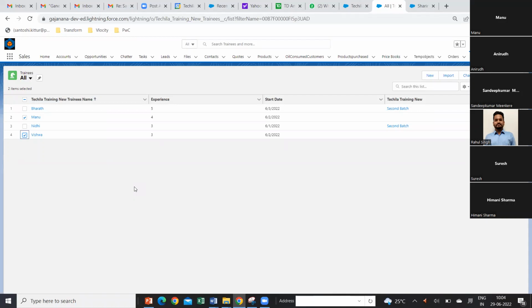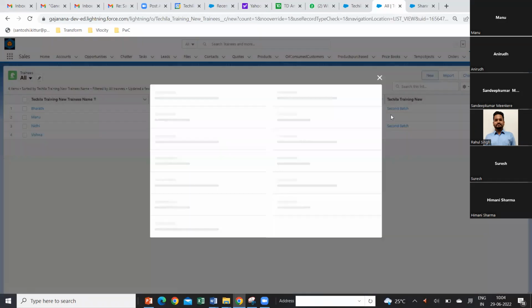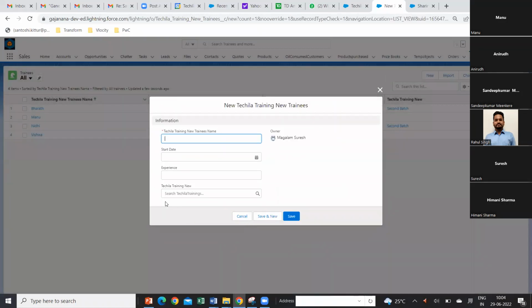And in the lookup relationship, another thing that you have to do, which we will see later, is when you are creating a new record, unless you make it mandatory, normally when you are creating the field, you can make it mandatory. If not, by default, the lookup relationship field is not mandatory. Whereas you will see in the master detail, a similar field will be there, but it will make it mandatory. Okay? Does it make sense? Yes, sir. So that is the second one.